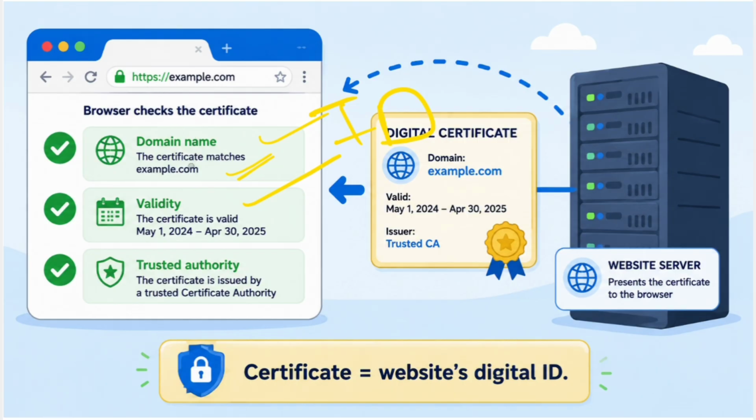Domain name means the website that you are visiting, such as www.google.com. Third, it checks trusted authority. Trusted authority is a certificate issuing authority which should be legal. For example, there are many certifying authorities currently. Any one of them could be the trusted authority in this case. If these checks are successful, the browser allows the secure connection to the server.